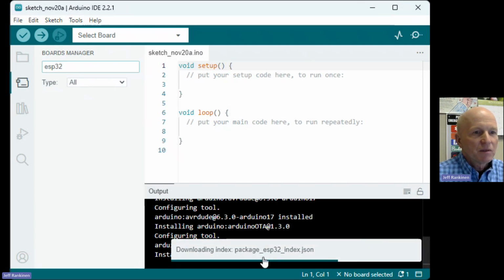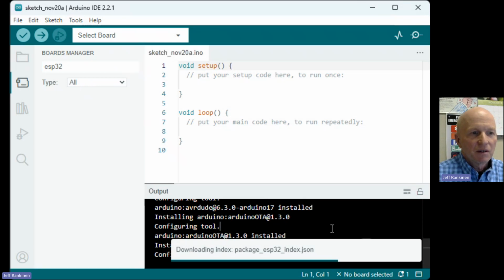It's not quite done installing. When it is, you're going to search for ESP32 and install it. I'm just going by the directions here. Navigate to Tools, Boards Manager, or just click on this icon here. It looks like we're still downloading it. Let me go back to my notes.